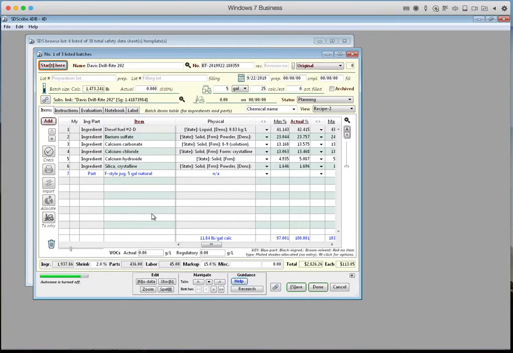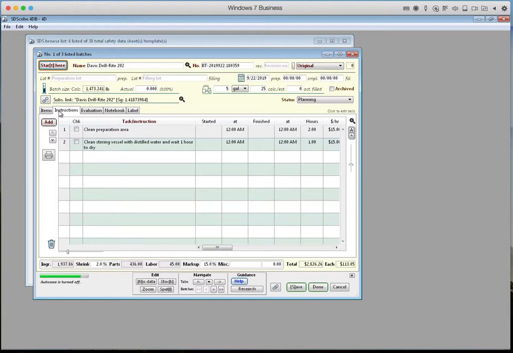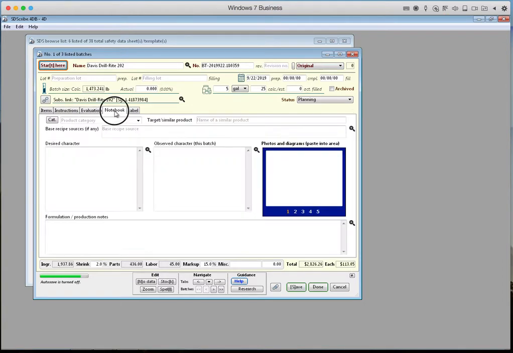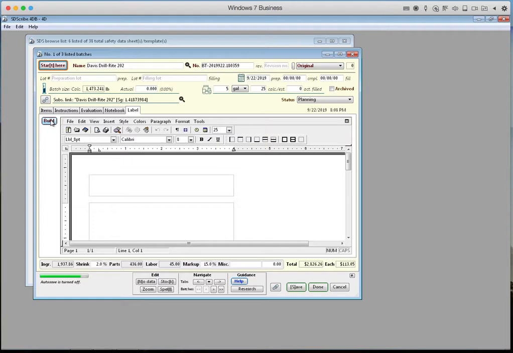All right. I also want to show you labels while we're at it. You see there's these tabs: items, instructions, evaluation for analyses, notebook for you to take notes on what's happened, put in pictures, and then the label. So I'm going to build a label.